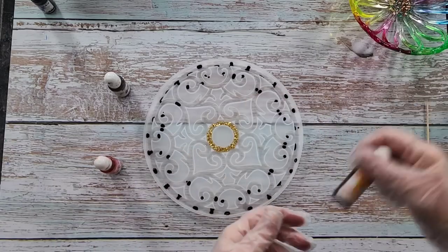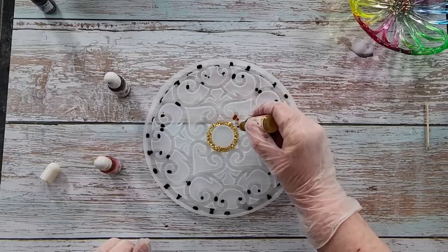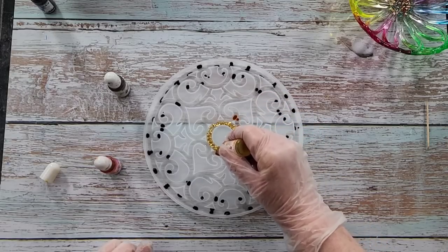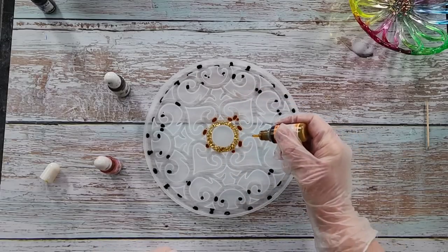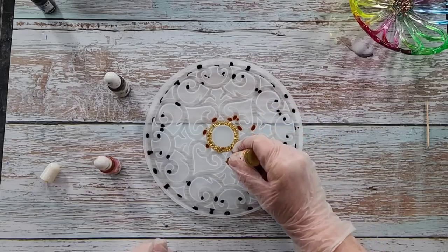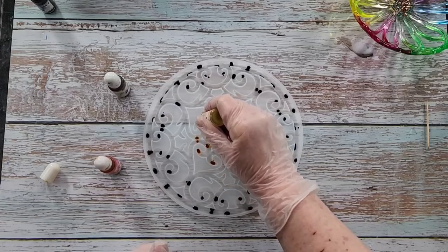I've gone with mango. I don't want yellow, yellow. Plus I'm running a bit low on the yellow. I always use it, so I haven't got much left of it. And I really don't like having to buy a whole set of something just to get one color. I like it when you can buy bottles where you just choose the color you want, because I've got my favorites and the others I don't really use very much of.